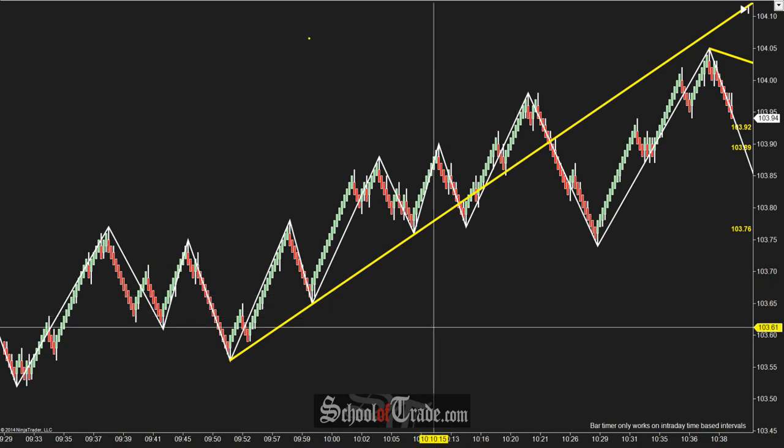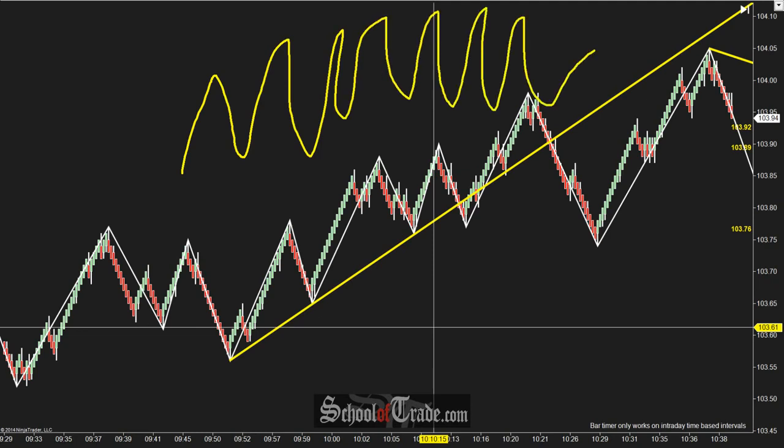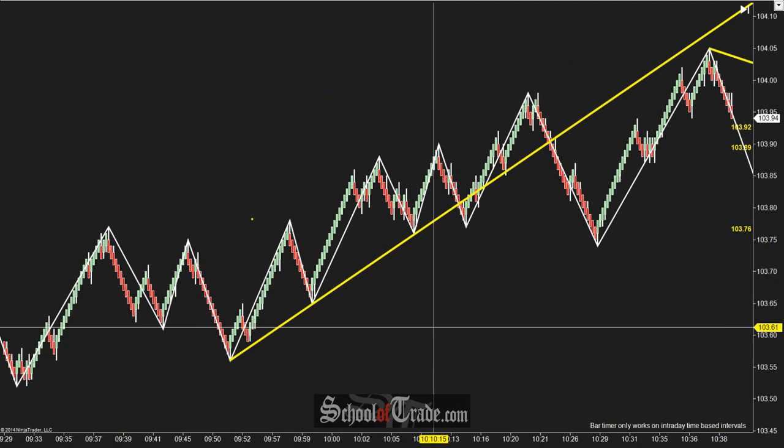The markets don't just move straight up. They don't just move straight down, and they don't just move sideways. There's waving inside of there. There's ups and downs, peaks and valleys all over the place. It doesn't matter if you're trending upward or trending downward, you're still having these movements where you pull back, then you go higher, then you pull back. That movement is the tendency of the markets.